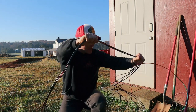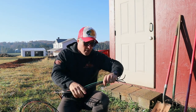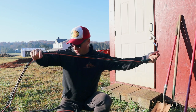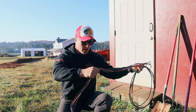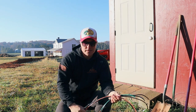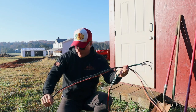Here's the line I'm gonna run from my house. I'm trying to do a 40 amp sub panel running back to the well house. Number one, we need to power our well pump, and I think those are like 20 amps. So I'm gonna run 40, that way for our well house we can have lights, we can have lamp heaters for the chickens, and then we'll just have a lot more options on pulling power rather than if we just pulled well pump power.